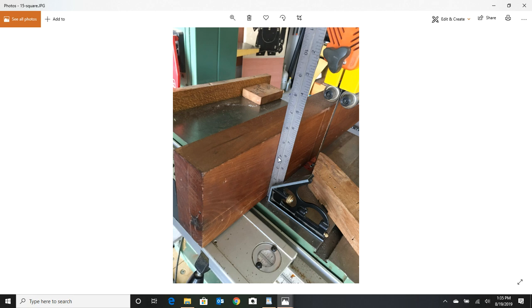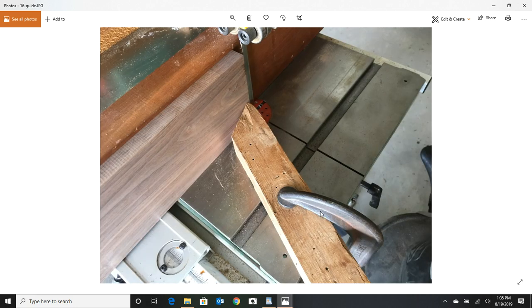I like taking a big C-clamp with a large tapered piece — I think it's about a three by three — and pushing it up against the board I'm cutting. That prevents the board from walking out at the bottom. I use my hands while pushing, and once I get close to the blade I use a push stick. It really helps — you could have an expensive mistake if that board starts walking out on the bottom.